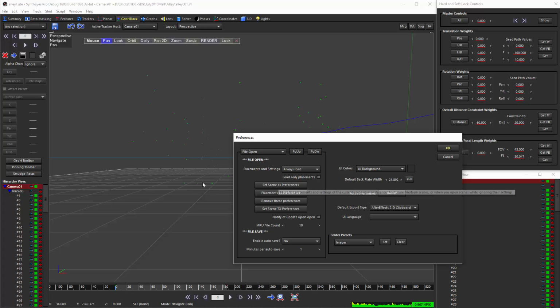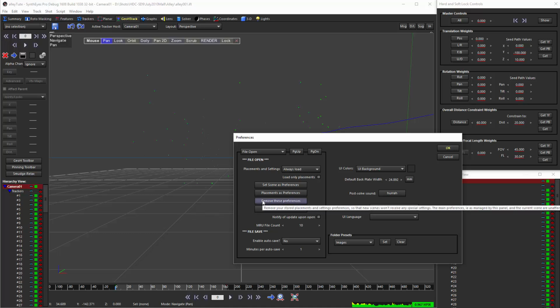That's the set scene as preferences. That would include the placement as well as the settings. You also have the option to store just the placements as preferences. So that would mean that when you created a new file, you would get this particular placement as a starting point. You also then have the option to get rid of that information if you want.